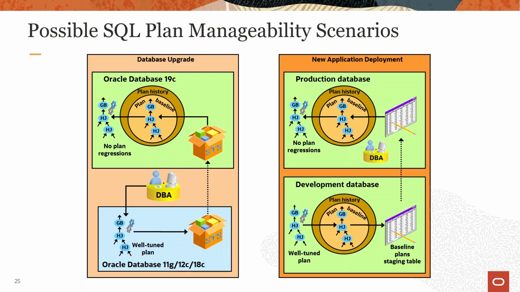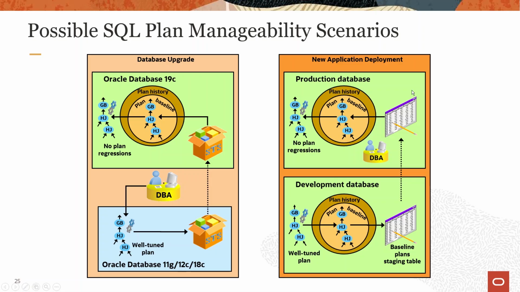And then maybe whenever you run the Evolve Advisor or you have that nightly run, the newly generated execution plan shows a much better performance for that statement than the old execution plans. At that moment, that newly generated execution plan will become a baseline plan. So this is one scenario for which you can use SQL Plan Management.